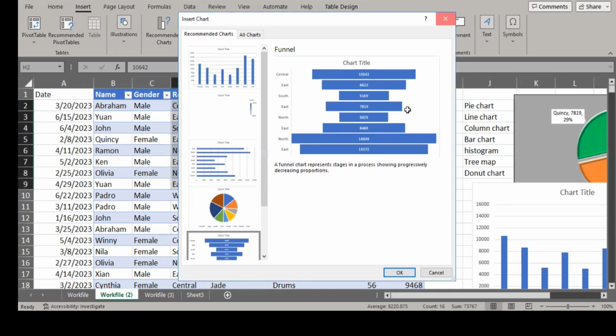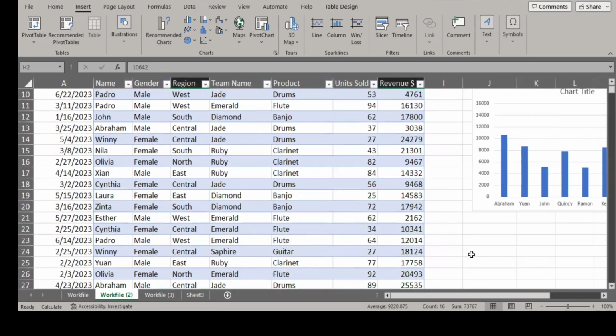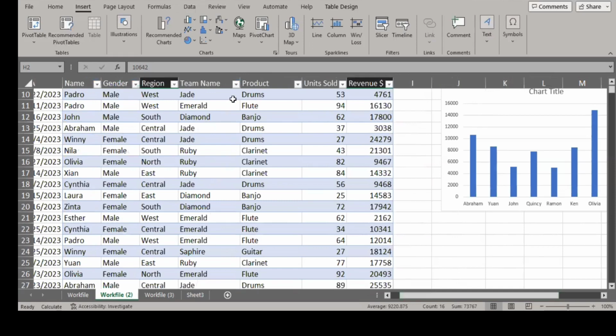The tree map just gives you the various things and the quadrant that they take. It's similar to a pie chart, but it does not have a circle. It has a square, and then each square has its own place. Like Central will have its own place in the square. If Central is the biggest, you have the biggest part of the square. That one is the tree diagram. But these are not all the charts. When you come to insert, you will see a lot. For example, we've seen line, column. Okay, this is what I was talking about.